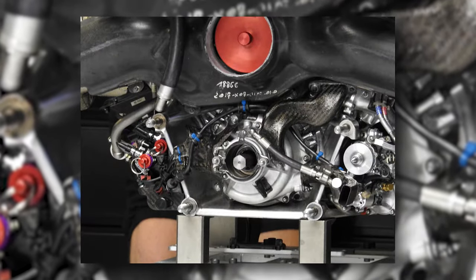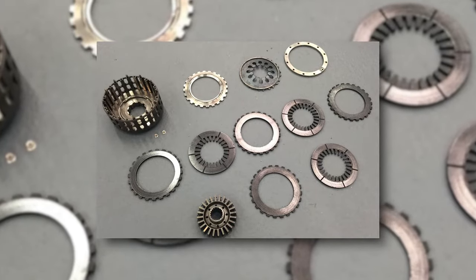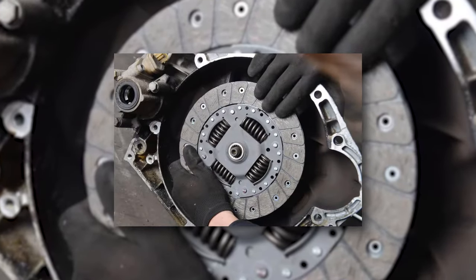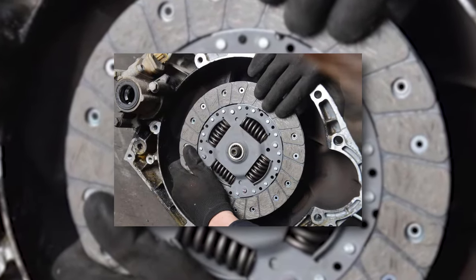The F1 clutch is almost four times lighter than a standard clutch due to the immense pressure on an F1 car to be as light as possible. The clutch itself is located between the gearbox and the engine. Even though they are rarely needed, an F1 clutch can reach very high temperatures. But because these clutches are made of carbon fiber and titanium — a high-strength and very temperature-resistant material — they cope very well with anything an F1 driver can throw at them.